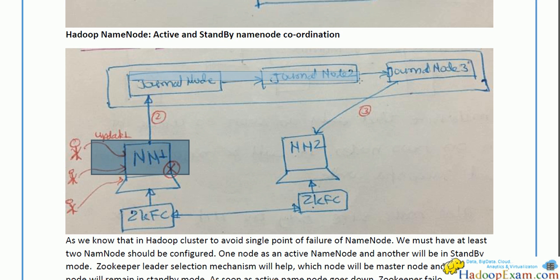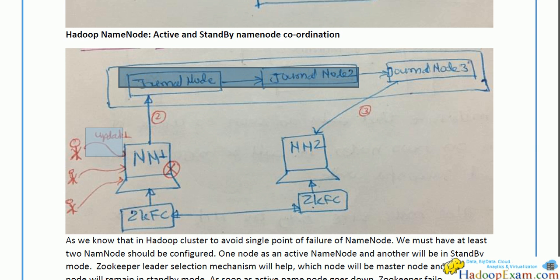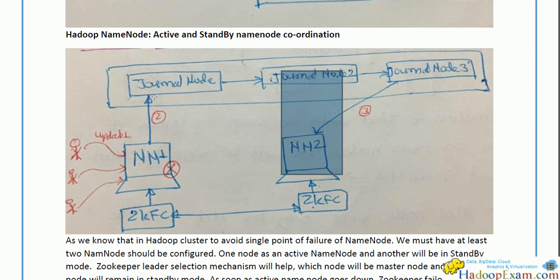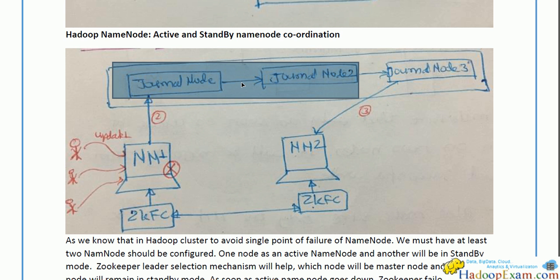Majority means if we have configured 3 nodes, then whatever configuration you have updated needs to be committed on at least 2 nodes. As soon as it is committed on 2 nodes, the update is considered a successful commit, and once it is successful, name node 2 also gets this information from the journal nodes. This is also known as the Quorum Journal Manager. It depends on the size of your cluster. If you have a 1000 node cluster, you might configure 7 or 9 journal nodes, but at least 3 should be there. As soon as the configuration is updated on 2 journal nodes, it is considered a successful update, and the process can move ahead.